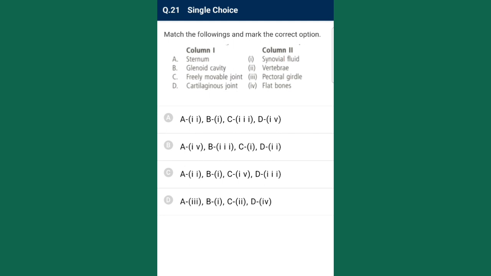The freely movable joint is entirely enclosed with a membrane filled with lubricant known as synovial fluid, which helps to provide extra cushioning. The vertebrae have cartilaginous joints designed for weight bearing, and the joints between the articular facets, known as facet joints, allow for gliding motion between the vertebrae. So the answer is option B. The correctly matching one is B.